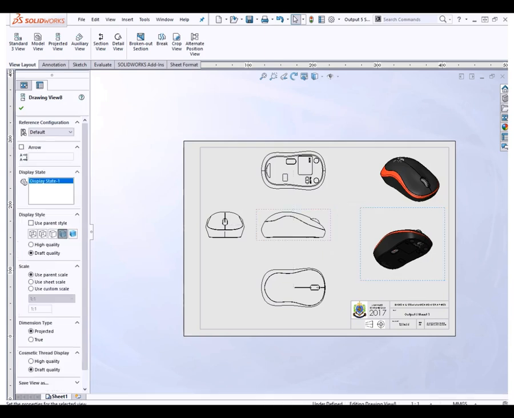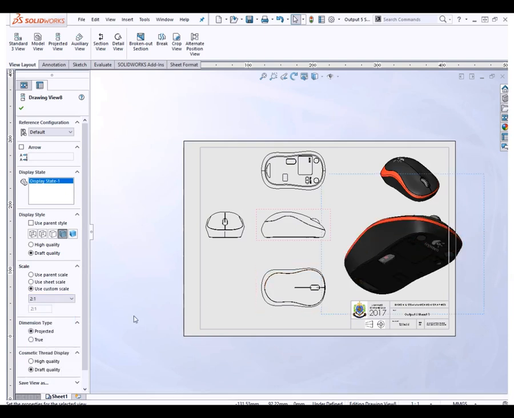I'm just going to show you how to change the scale. Okay, so I'm going to change that. That's 1:1. So if we look over at the side here, it's 1:1. If I change it to 1:2, it might be too big. Okay, so use custom scale 1:2. Sorry, that would be half. 2:1. I mean, that's too big. So I'm going to do 1.5:1, or if you're good at maths and you know your fractions, we can go 3:2. It's the same as 1.5:1.